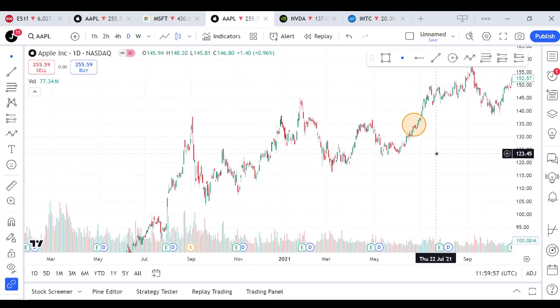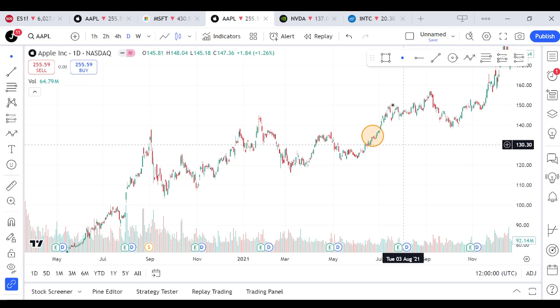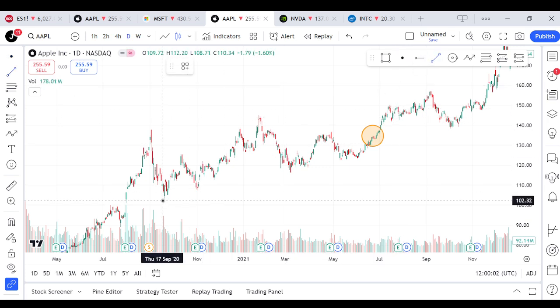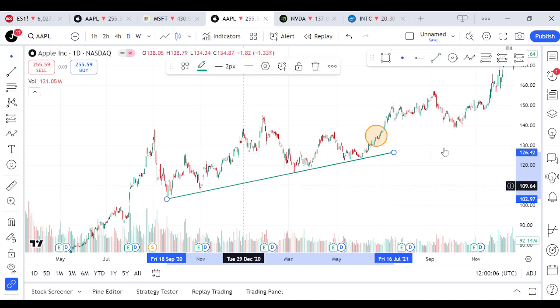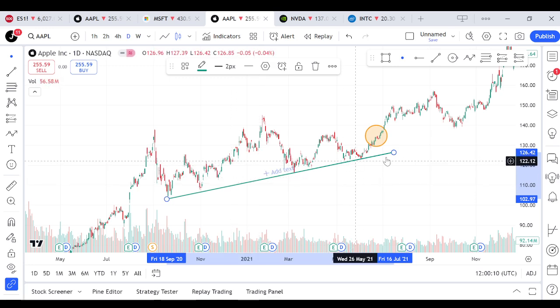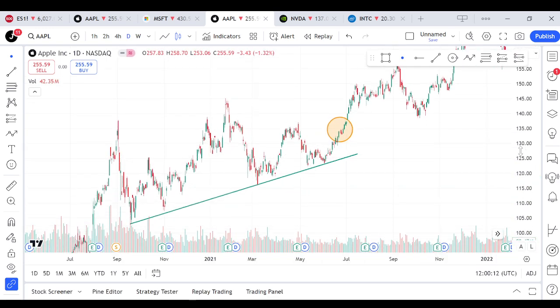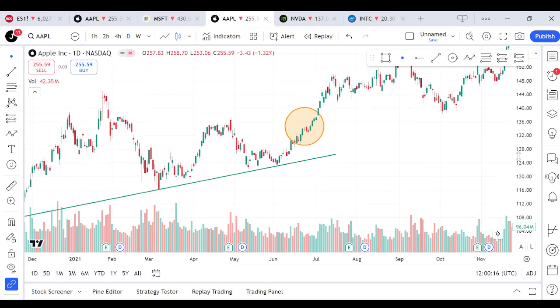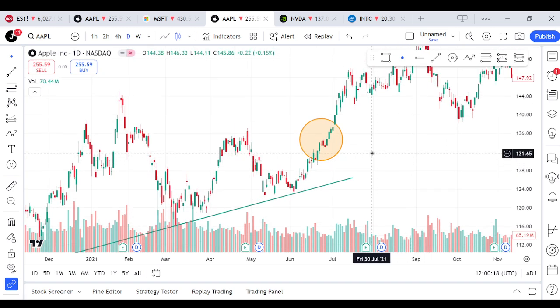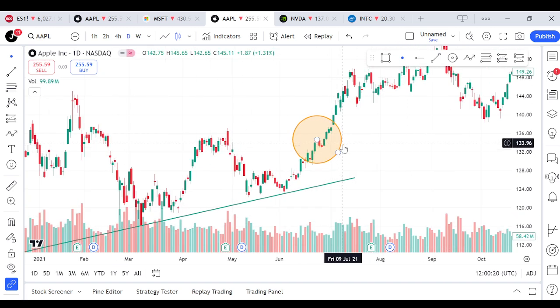But before we do that, we should first look at the overall trend. We have a bullish trend. Remember, the first step is identifying the trend. We have a bullish trend right here, and we just had the fourth bounce of this trend line, and we should be looking for a push to the upside. And as we are analyzing, you can see the bullish separating lines forming right here, and we should be looking to take bullish trades at the close of the second candle.